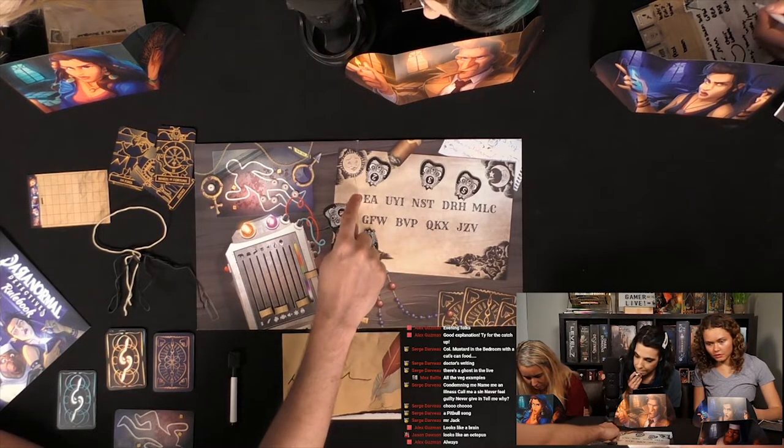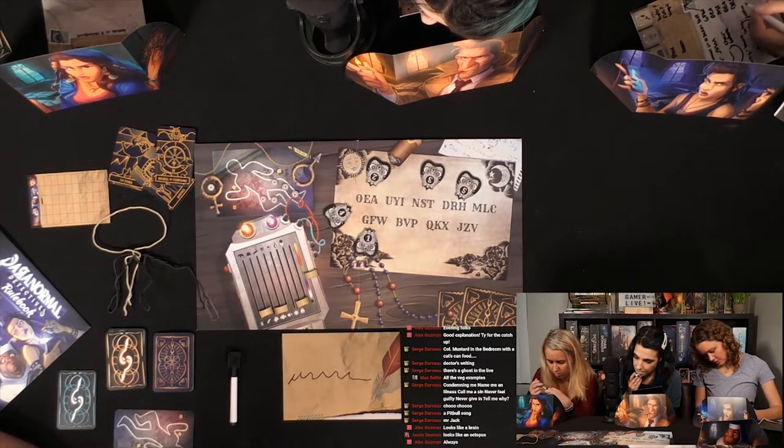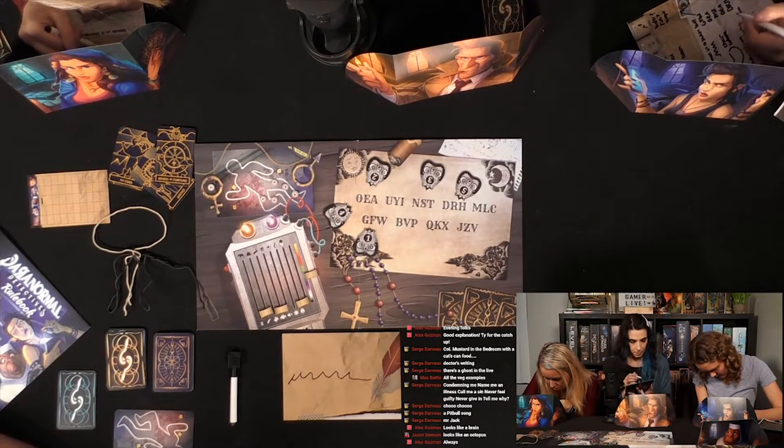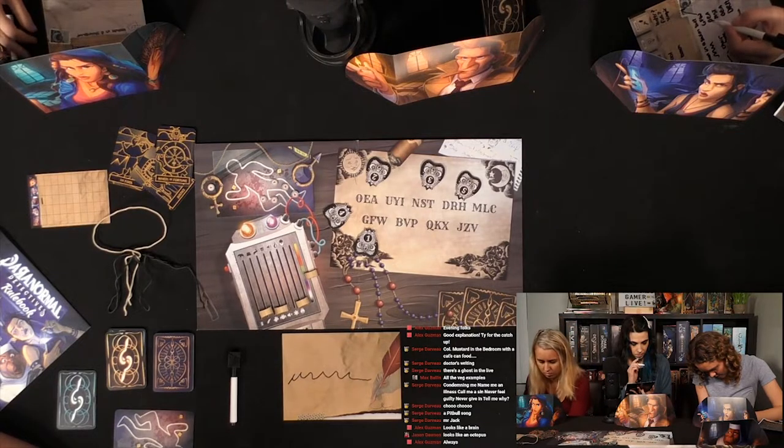And then the next one is either an O, an E, or an A. And the next one is going to be an N, S, or T. So on and so forth. And hopefully that will form a word. If it doesn't, you're going to have to get as close to the word as possible. If the word is like onomatopoeia, you might only get onomon. It's not that word, by the way.